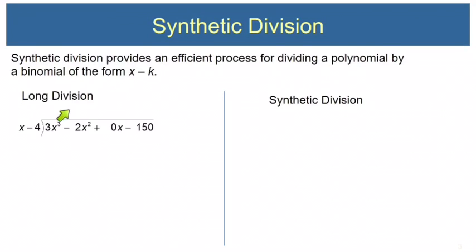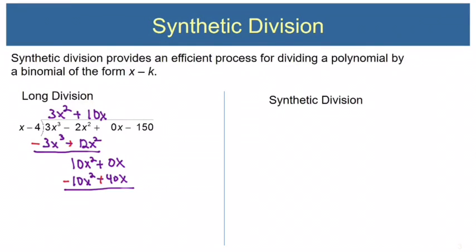Now, just for comparison, I'm going to take you through the long division process, and just keep in mind we won't have to do this, so I'm not going to go through it very slowly, but I want you to just see what the synthetic division process is helping us to avoid. So here we go. x will go into 3x to the third, 3x squared times, and now multiply back, change signs, and add. Pull down your next term. Now x will go into 10x squared 10x times, multiply back, change signs, and add. And now x will go into 40x 40 times, now multiply back, change signs, and add.